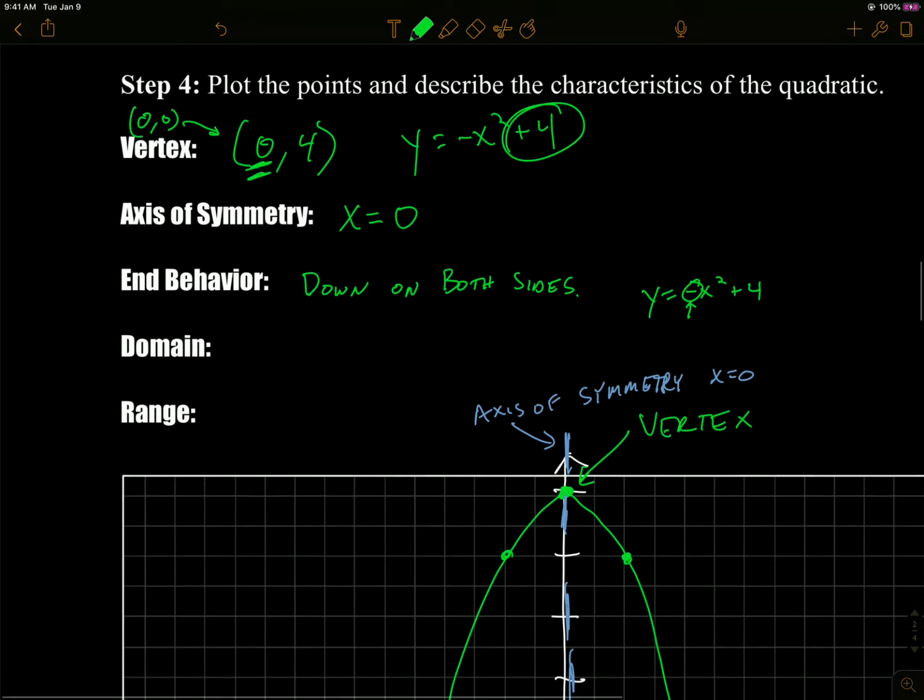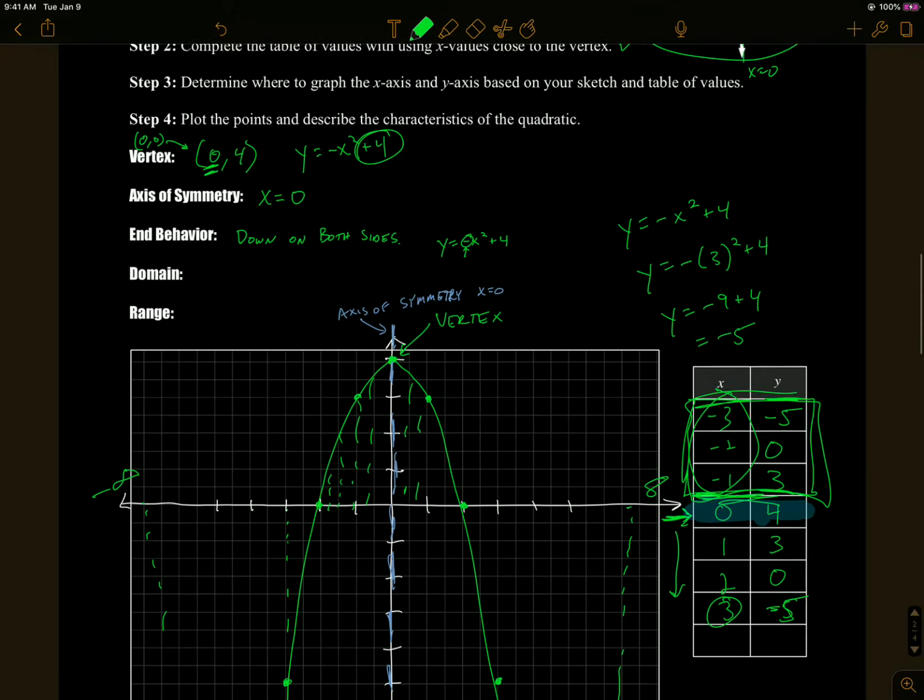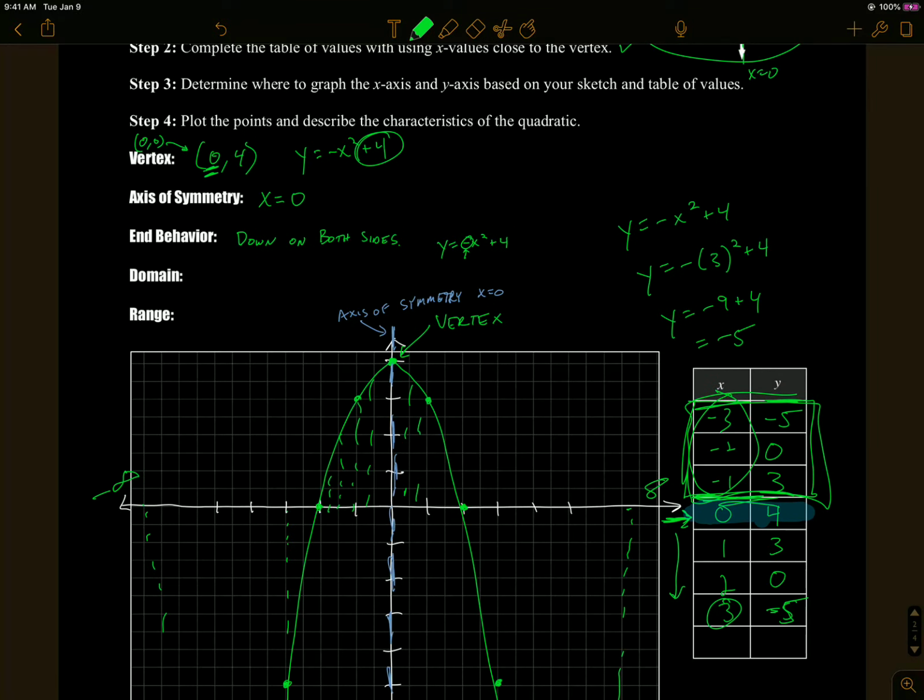Okay, domain is all the possible x values. So if I look at my x-axis, is there ever an x value where I won't hit the graph? If I'm at an x value, I hit the graph. Even at a decimal in here. Every x value hits the graph. Even if I'm over here, it's going to take a long time to get down there, but it's going to hit the graph. Even if I'm over here. So from negative infinity all the way up to infinity. So all values are the domain. We could say x is all reals. We can just say all real numbers. There's a couple of different ways to say this. We're going to say just all real numbers. That means everything.